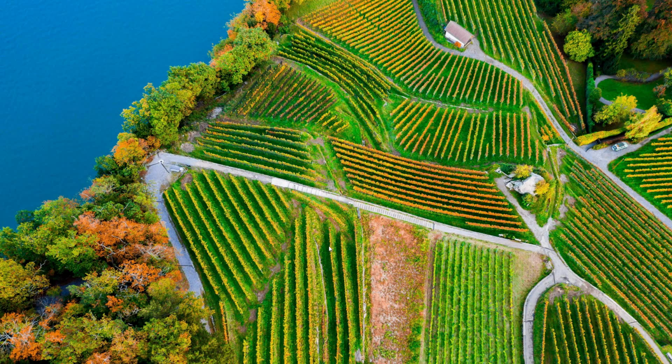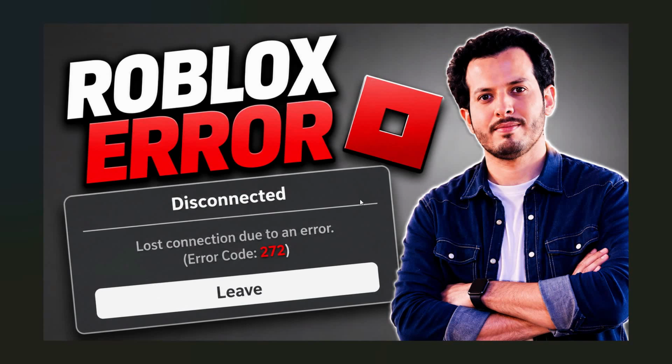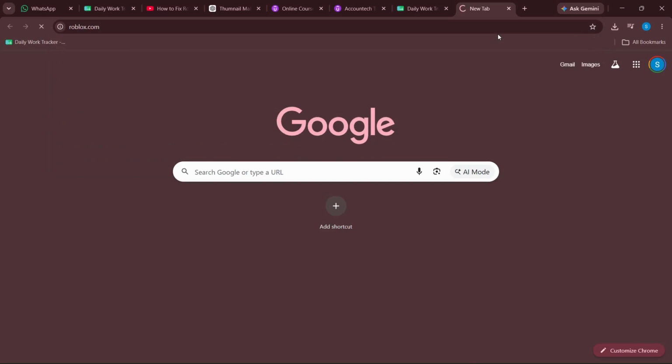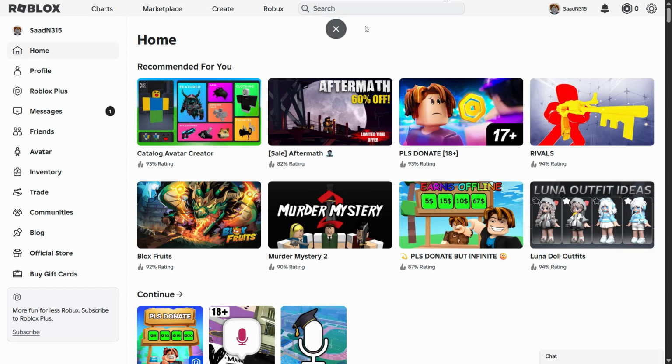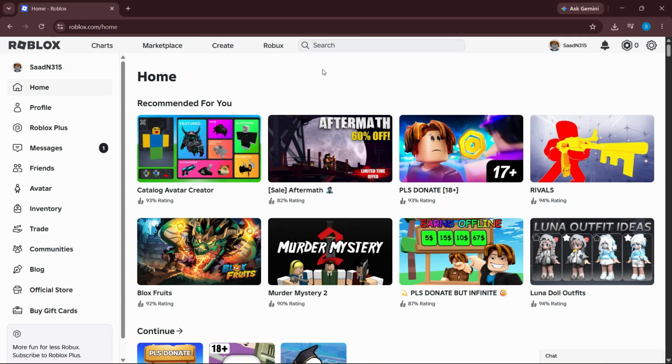So just remember, there is not only one specific fix for this problem which works for everyone. So we will see a couple of solutions that might work for any specific person and some other techniques which might work for someone else. If you have some external Roblox extension installed on your browser, that might be affecting Roblox in a negative way. So you might need to uninstall or at least pause it for the moment.